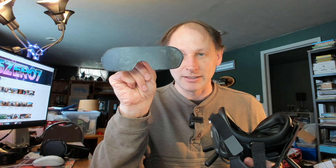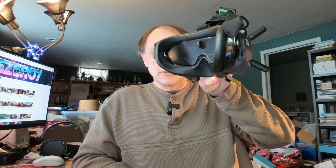I suggest getting a 3D printed lens cover like this one, and anytime you take the goggles off, drop that piece in there so your lenses are always protected. If you don't have that, even a rag, a sock, or putting the goggles into a bag will do. Just never set them down where the sun has direct access to those lenses, because it doesn't take long at all and you will ruin them.